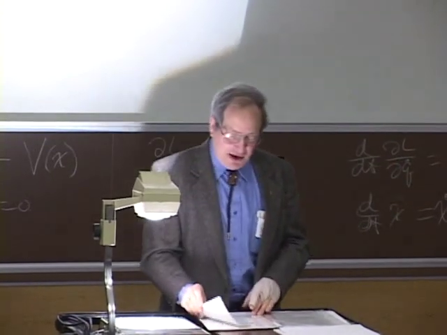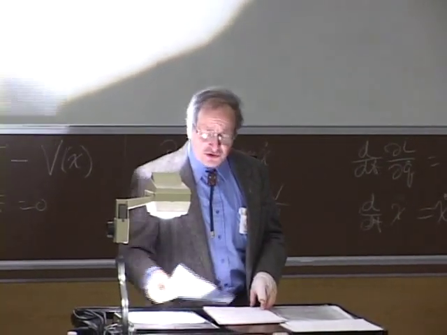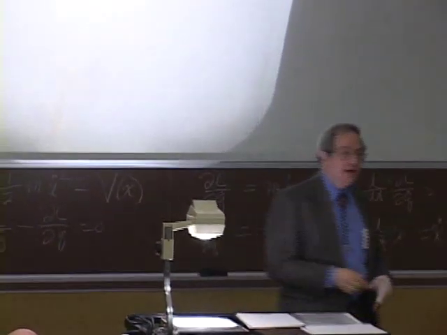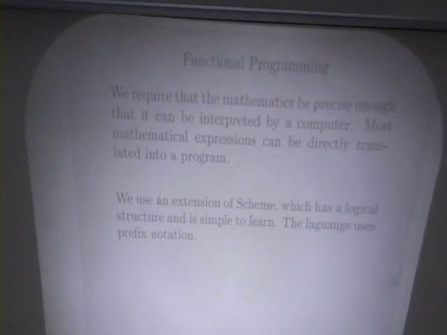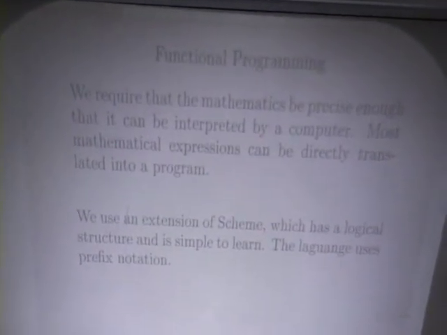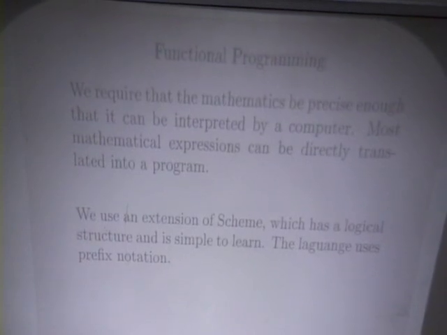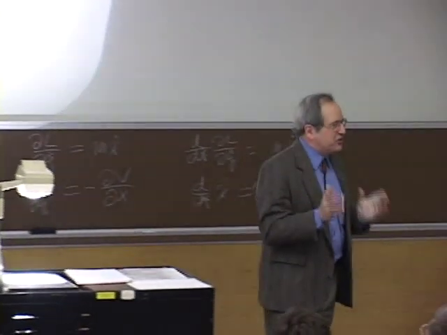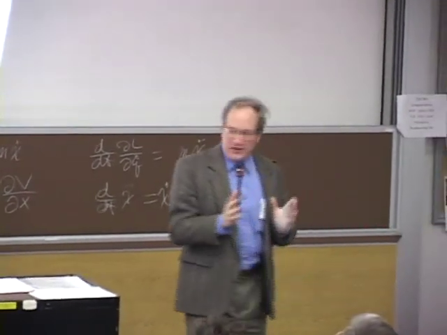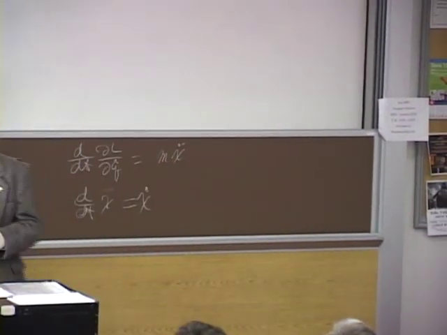Okay? And so the crucial thing here is functional programming allows us to be precise. It can be precise enough so we can teach a dumb computer. If we can teach a dumb computer, and I'll give you the computer program, then you can understand what's going on. That's very important. The other way to say it is that the computer is not going to let you become imprecise because it just isn't going to work. Right? So you want things to work, and that's another way to think about it.